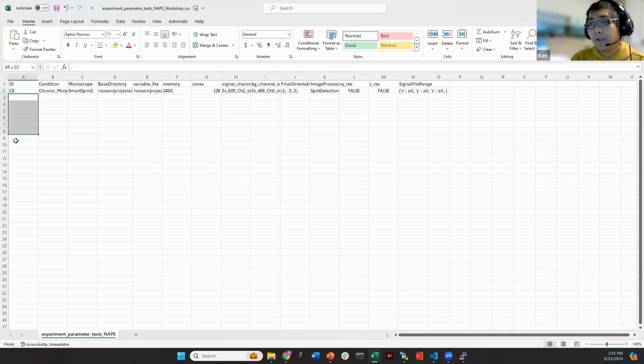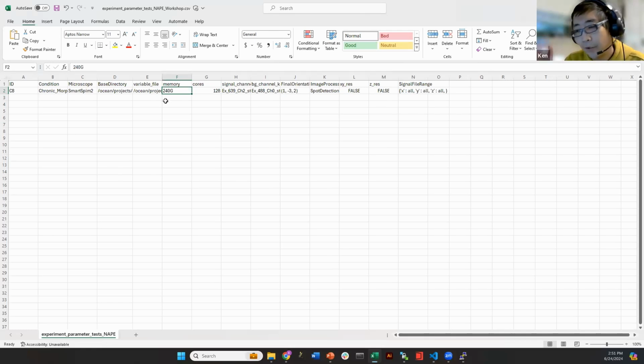And if you have a list of data sets, each data set will be requesting its own node. So memories and cores will be specific to the node type that you will be requesting.